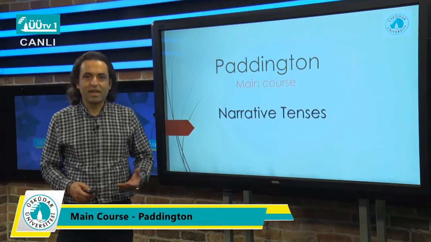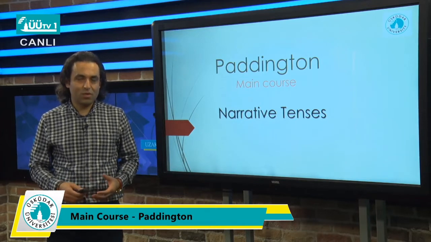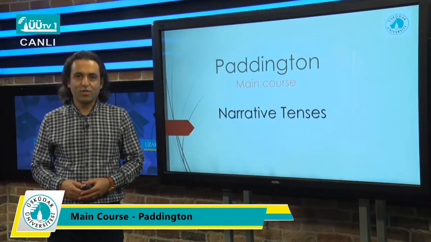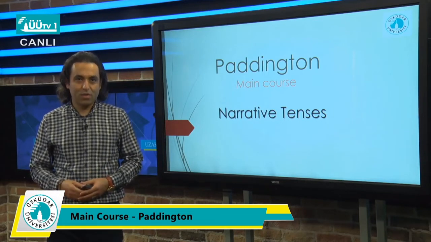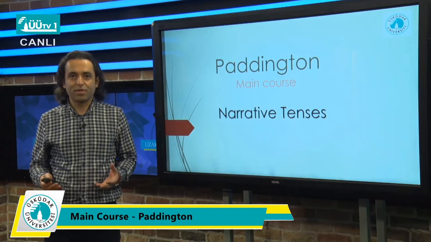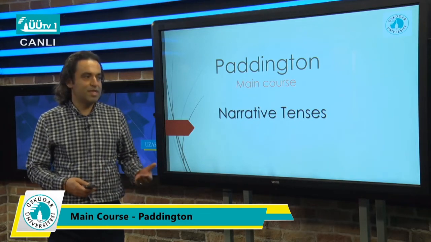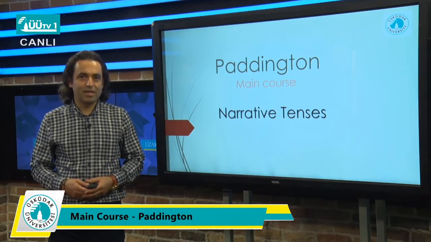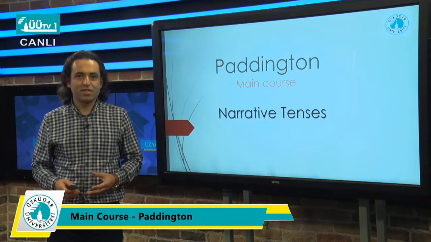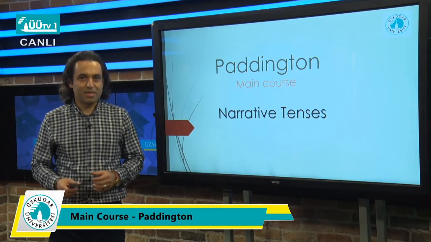What are narrative tenses? Well, the title shows that they are the tense or tenses that are used to narrate a story, to talk about a memory in the past, or to talk about an experience or something that has happened in my past. That should be narrated by using narrative tenses. And we can say in easier words that narrative tenses focus on all tenses in the past except present perfect.